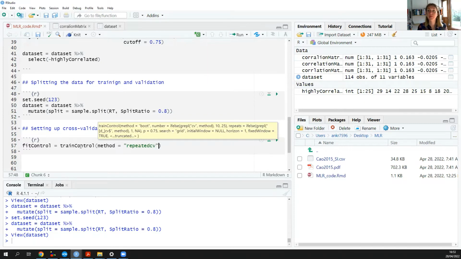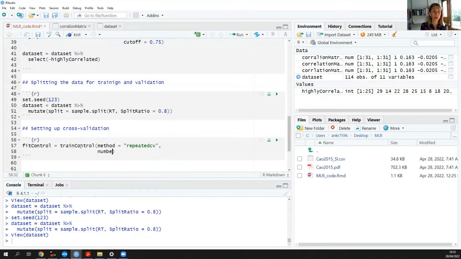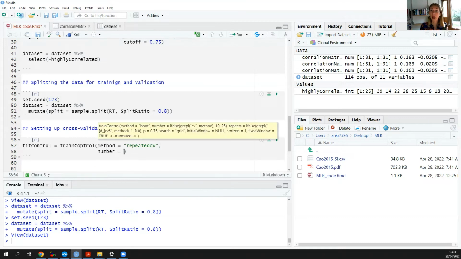Now, when we have specified the method, repeated cross-validation can also be carried out in different ways. For example, we can split the data into different portions. So we can split it into 5 different portions, or 2 portions, or 10 portions, 20 portions. So definitely we need to also specify here into how many sets we want to split the data for cross-validation. And this can be done by specifying the number here. And let's say I want to do a 5 set splitting, so I specify the number as 5.